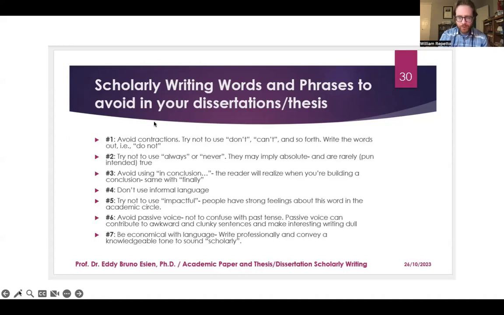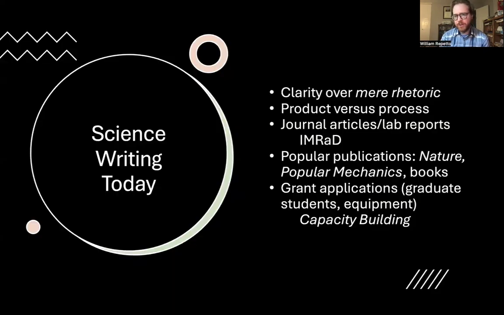He gives a list of what does he say? Words and phrases to avoid, right? You can't use these. Try not to use always, never, in conclusion, impactful. These debates do still exist about some of the really small, detailed parts of language, which again get into that kind of mere rhetoric, or little grammar rules and things like that.